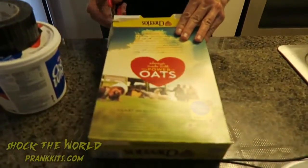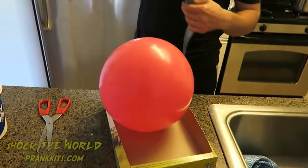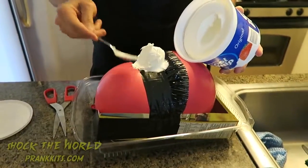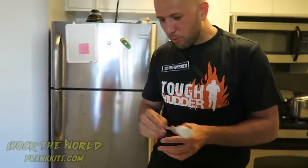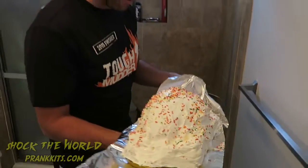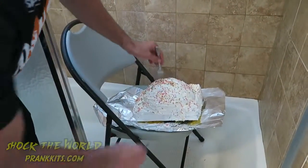This prank is making an explosive fake cake with a cereal box. Take the cereal box and cut the back side out. Next, take a balloon full of air and put it inside the box, then tape the balloon down to the box. Cover the whole thing with whipped cream or Cool Whip and add some sprinkles to sell it. Give your friend the honors to cut into the cake — the next thing you know, they'll be covered in it, with icing everywhere. It wasn't even a cake — it was just an exploding cake.